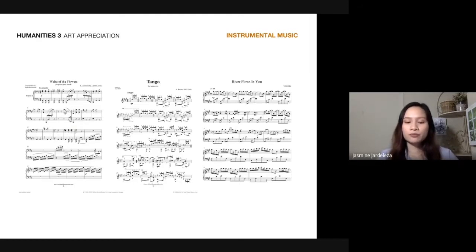This form of music is written for instruments of four general types. That includes keyboard, for example, piano or organ. We also have stringed, which involves instruments like the violin, cello, and the guitar. We also have wind, which makes use of instruments such as the flute and the clarinet. We also have brass winds, which make use of instruments like the trumpet and the saxophone, and percussion, which uses the likes of drums and xylophone.